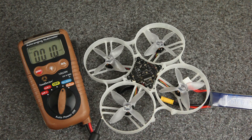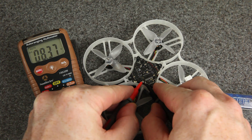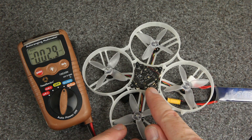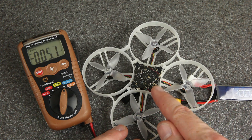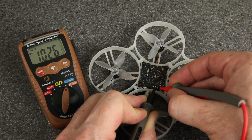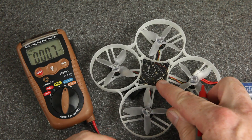And just to be sure, we can also test it with a multimeter. I've already got the battery plugged in. Let me test the VBAT pads first — I'm getting about 8.4 volts, because this is a fully charged 2S battery. This flight controller only has one 5-volt pad, the second one from the left. Testing ground and that 5-volt pad, I'm getting just over 1 volt. It doesn't go all the way to 0, but that's actually pretty common — it's clearly not enough to power the flight controller.